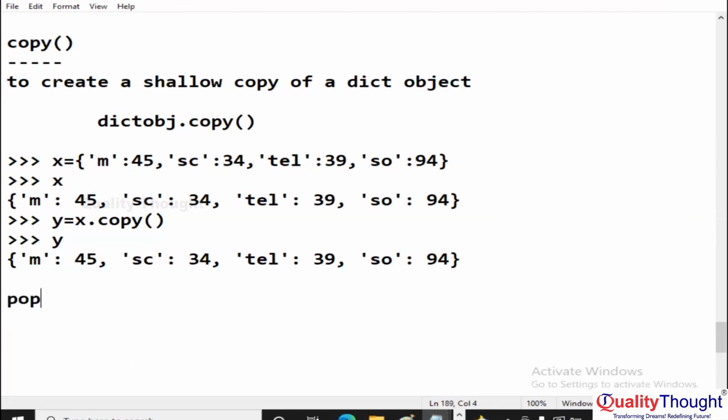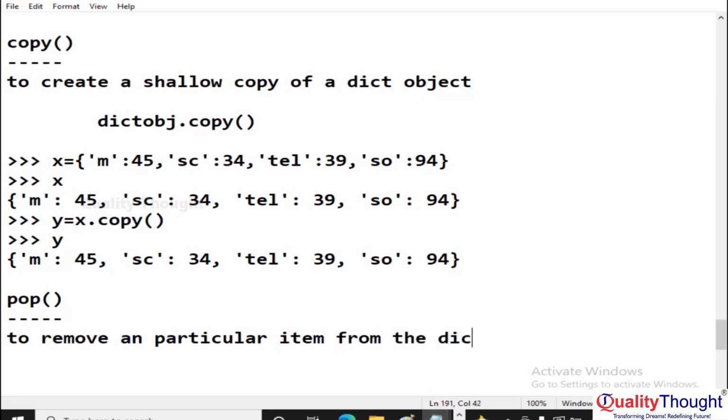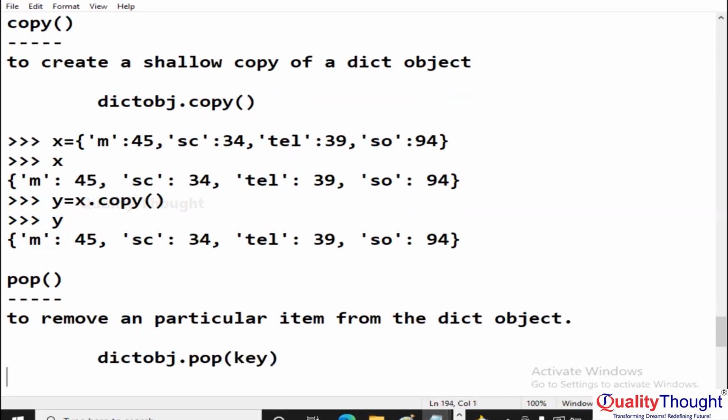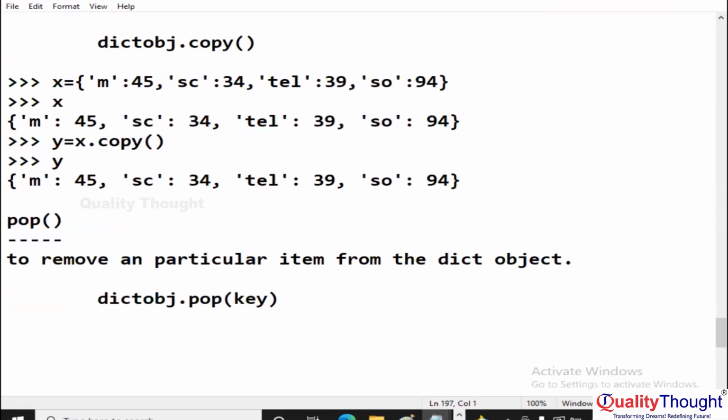Next method, pop method. Remove a particular item from the dict object. Dict object dot pop of item. This key we are passing. Based upon key, that item will be removed.